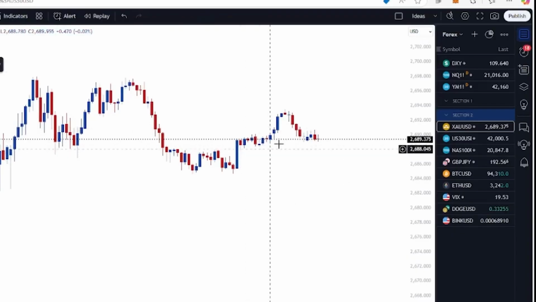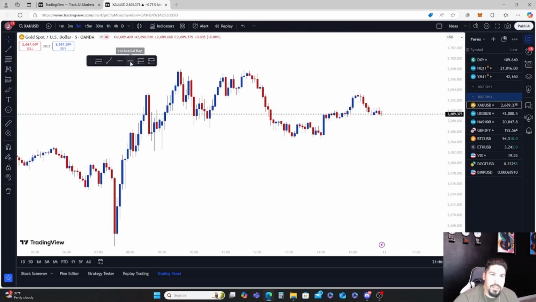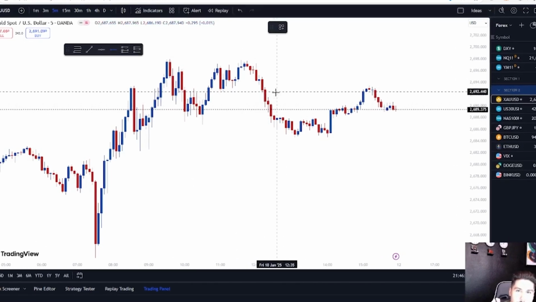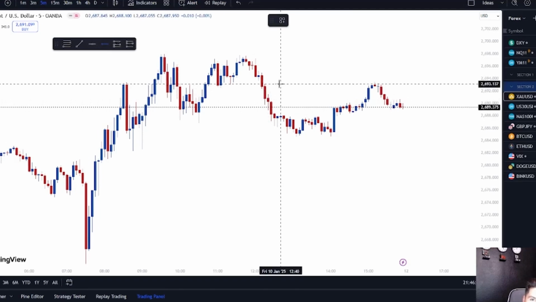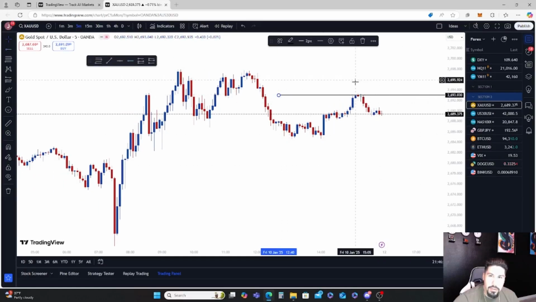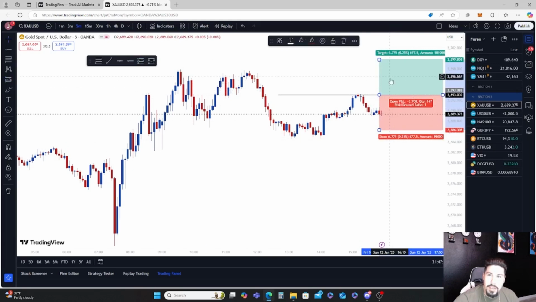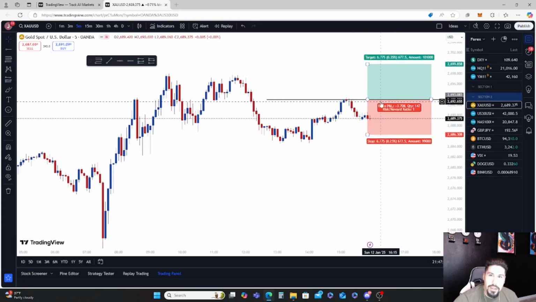So let's say, and what I mean by long and short precisions, right? Let's say you want to get in a trade, if you're marking up your charts, that's what these horizontal lines and horizontal rays you can use. So let's say, for example, just so you guys can see what I mean by going long or short, this is an area of interest that I want to take a buy from, or long. I can go right here and click on that long precision and then put it right here. And this is going to give you an idea of where you're going to enter your trade from.